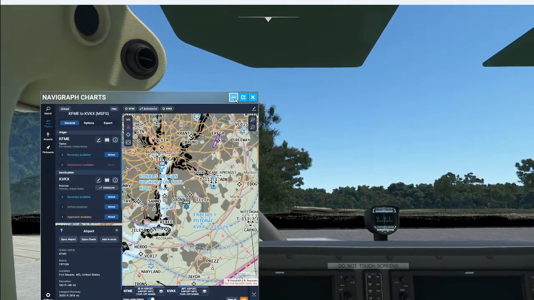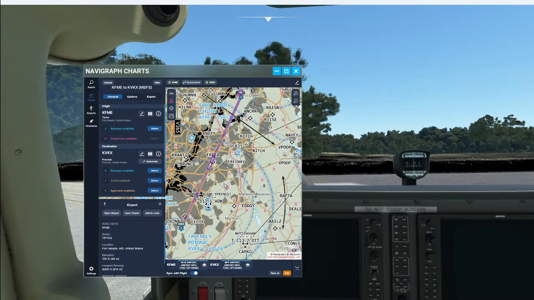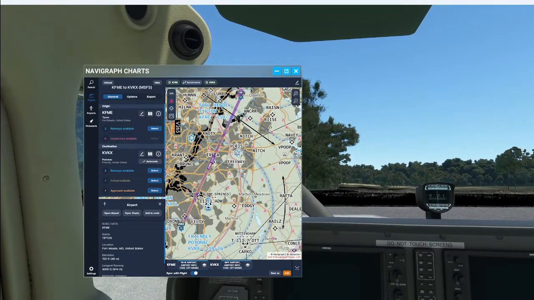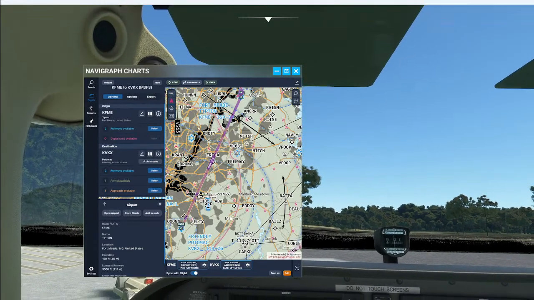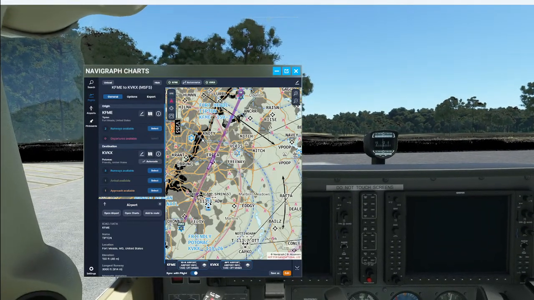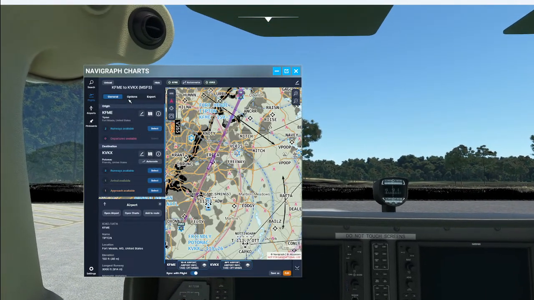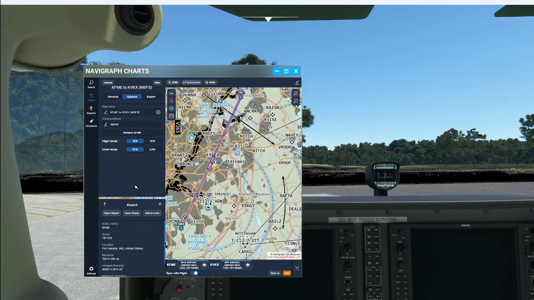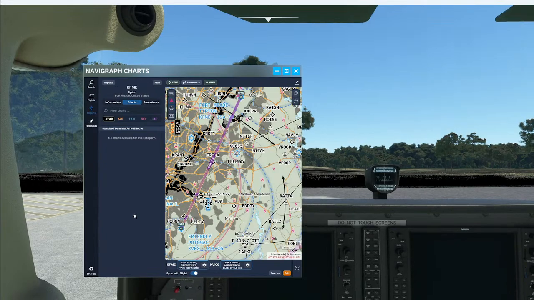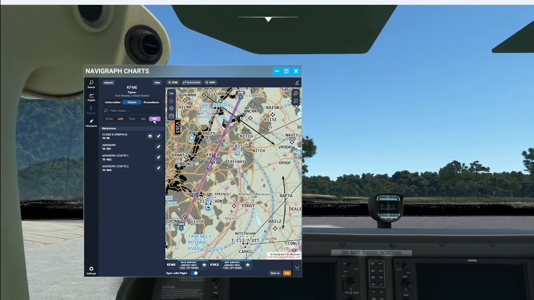Let's see if Navigraphs ought to be powerful enough in order to show me the waypoints that I need to see. Let me open some charts here and see if I can see the references.